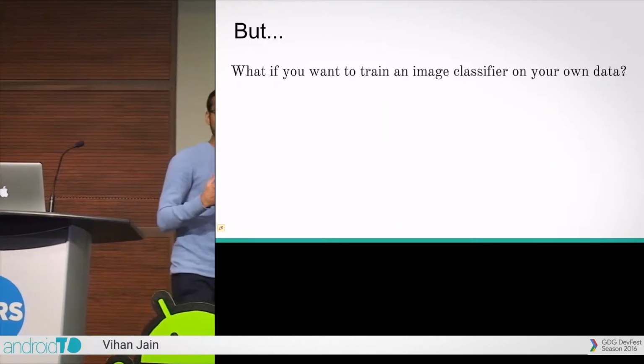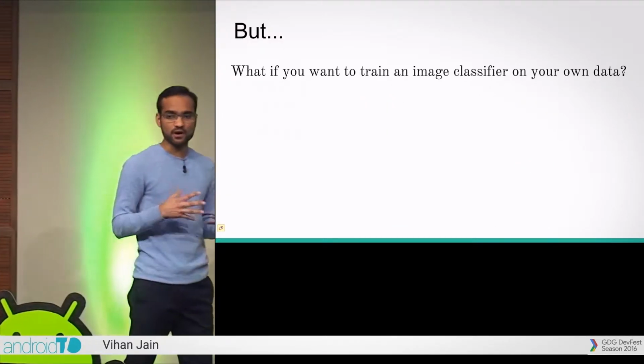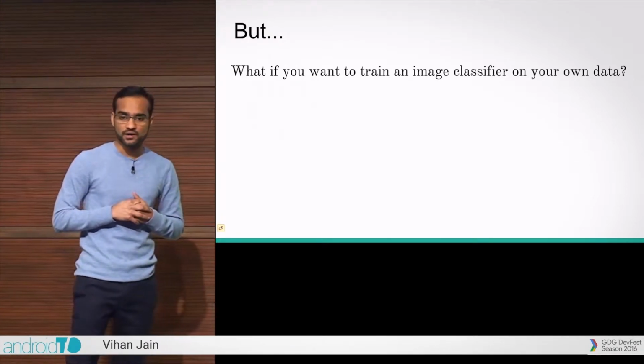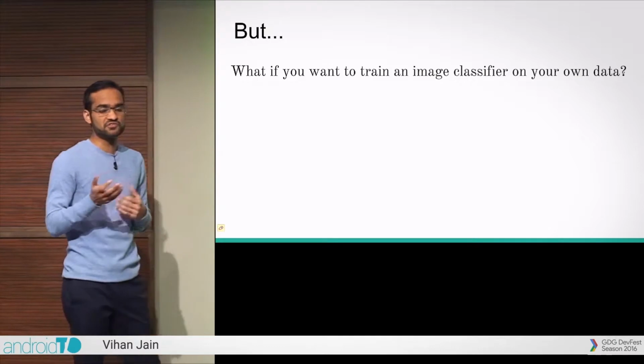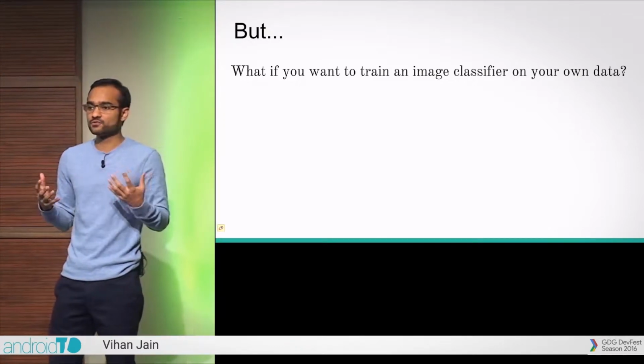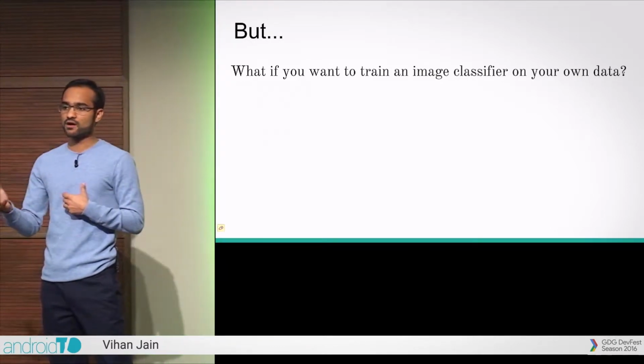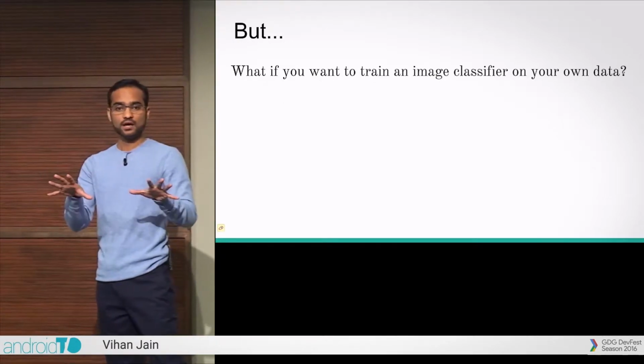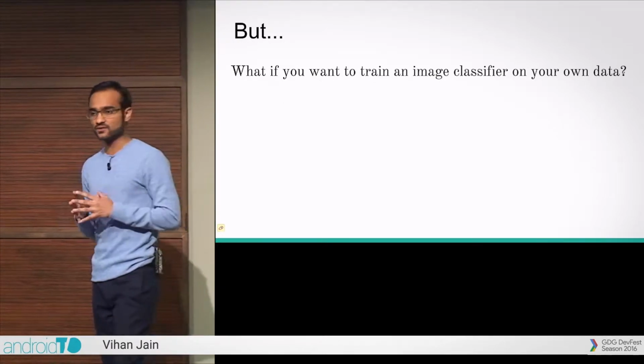But let's say you want to train your own image classifier, and you have some data. So let's say I want to train an image classifier that will classify different kinds of flowers. So let's say I have a training data set that contains sunflowers, roses, and tulips, and I want to train an image classifier that is able to differentiate between these three kinds of flowers.